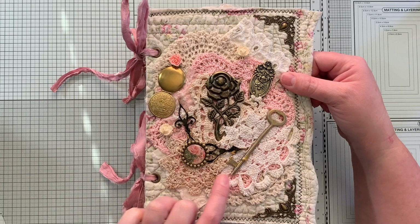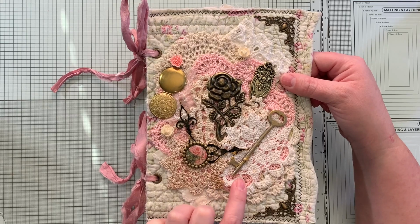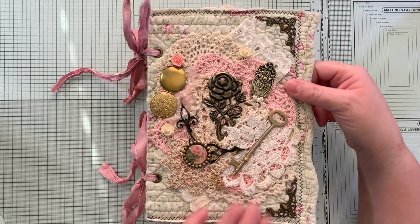This is an actual antique skeleton key, and I took some Inca gold and just kind of rubbed it over it because it was very silver.